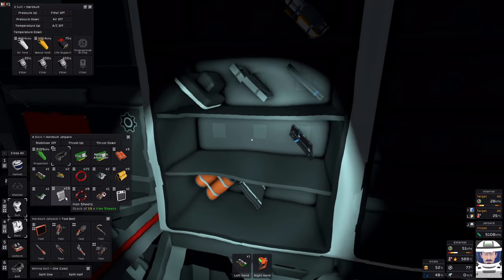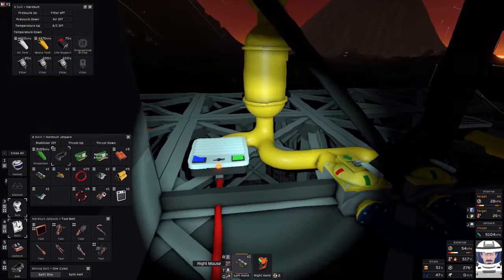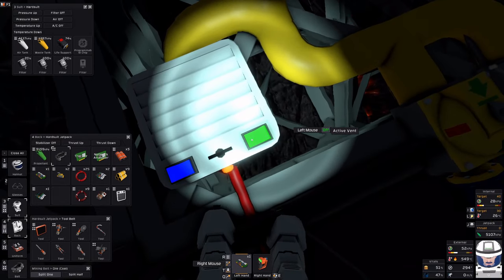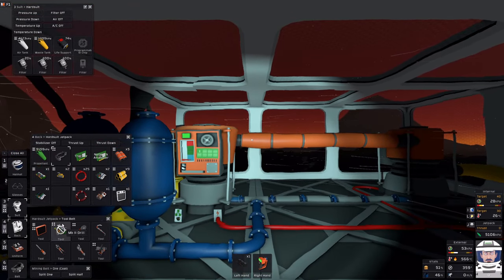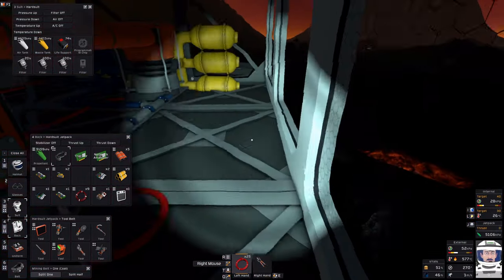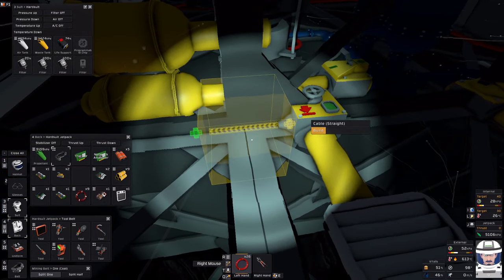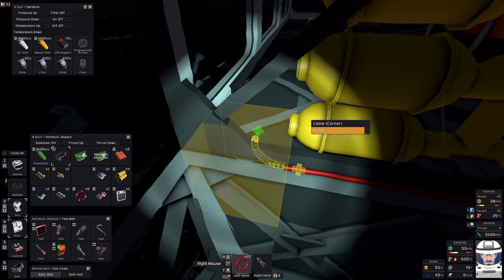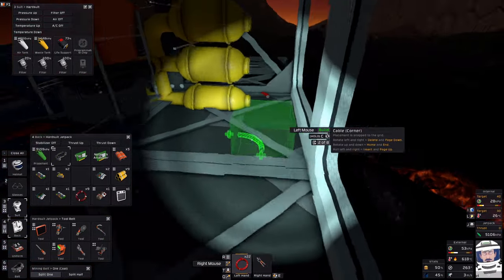I need to fill up my chamber. And then I need to power. So I need to fill up my chamber and I need to power up this. I think the easiest way to do that is to just make that go this way and just connect it to here.